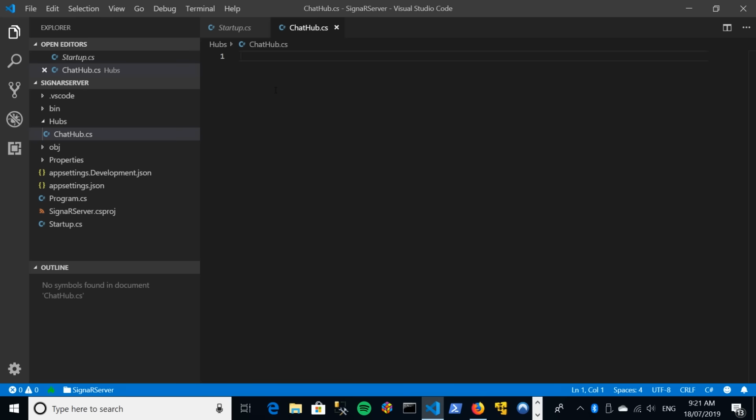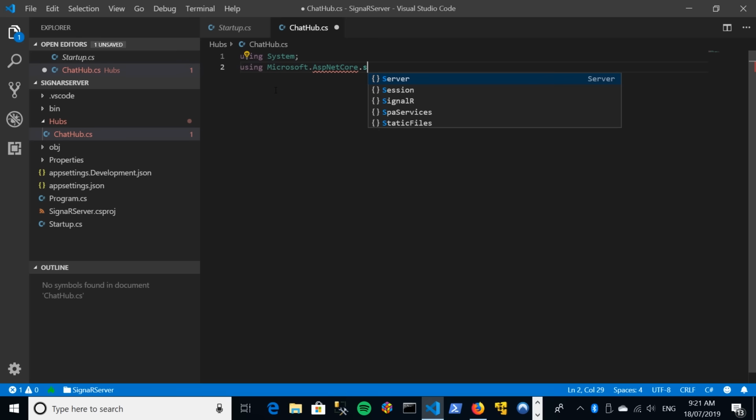So first our includes, so we're going to do a few using statements. System shouldn't come as any surprise. Using Microsoft.AspNetCore.SignalR. SignalR is included in the main ASP.NET Core package.